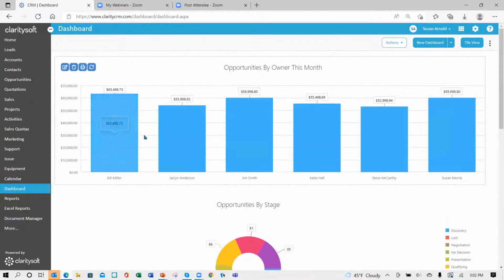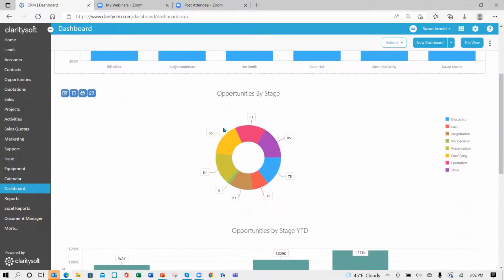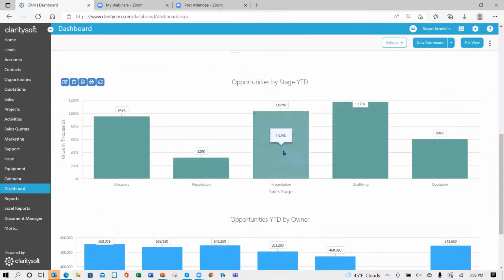So it's showing you grouped by the owner this month. So this is what is a close date of the current month of April. These are all your opportunities by stage, and it's just kind of a count. This is by stage year to date and their value. Okay.